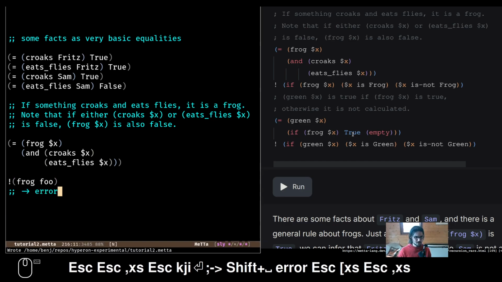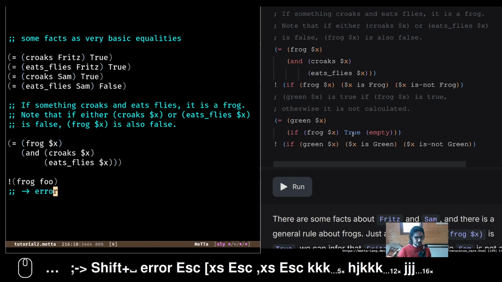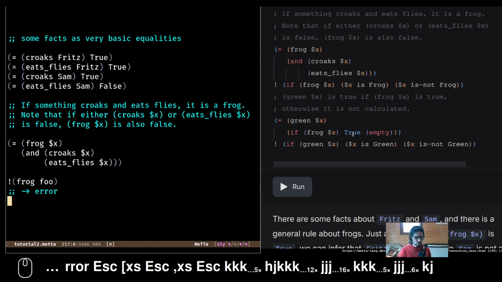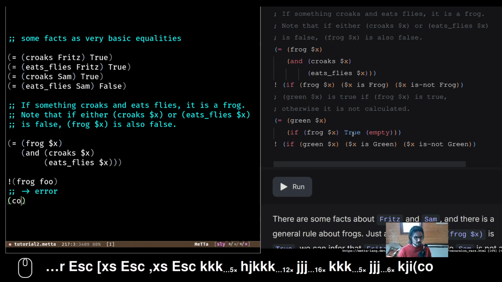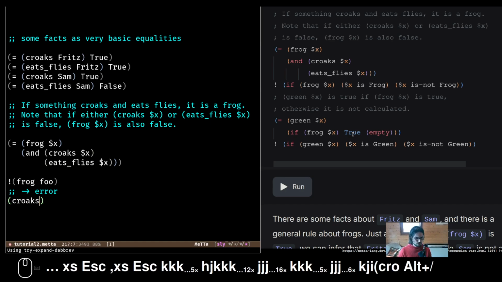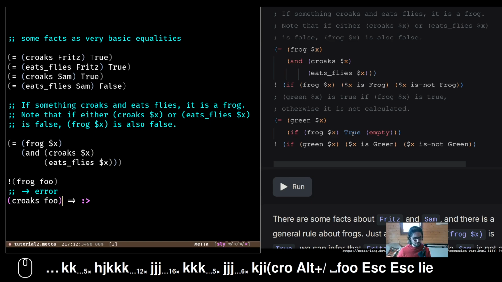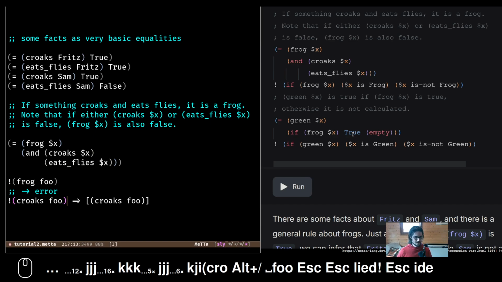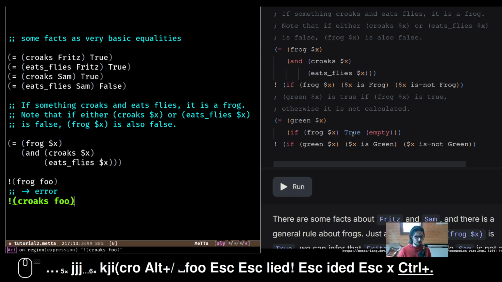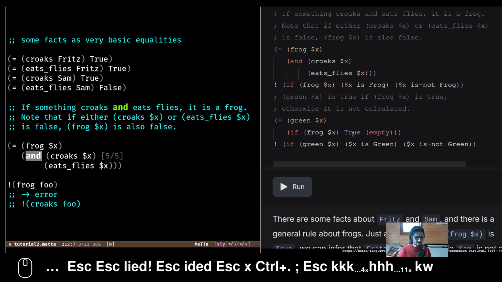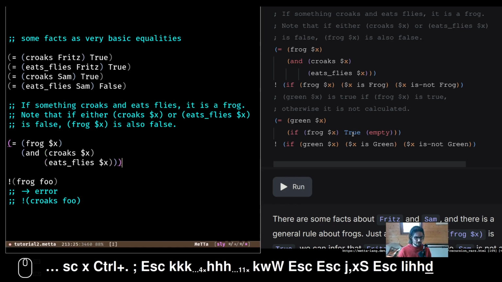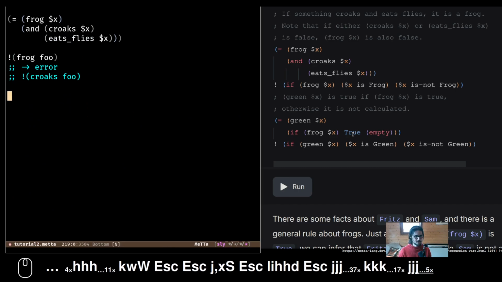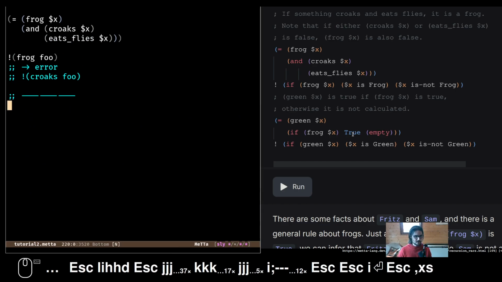Fair enough, because I didn't handle that. Croaks foo is not a Boolean. It's just this expression, croaks foo, and that was throwing an error when it came to the end here. Fair enough.